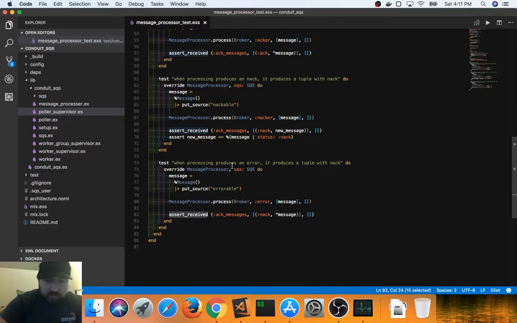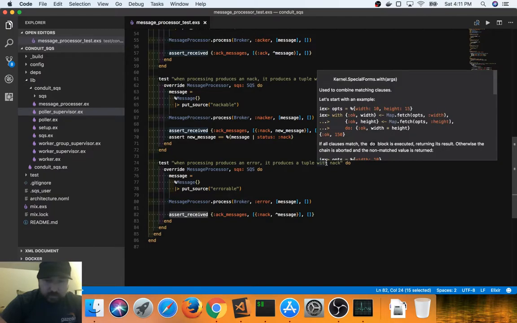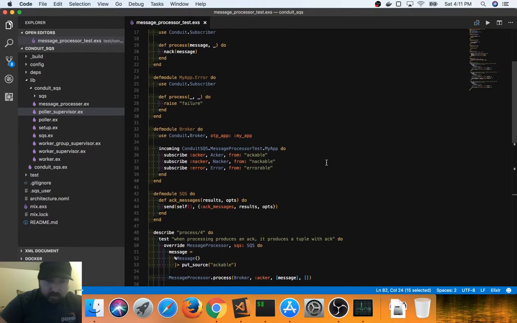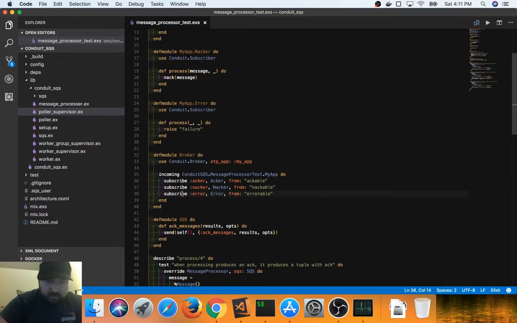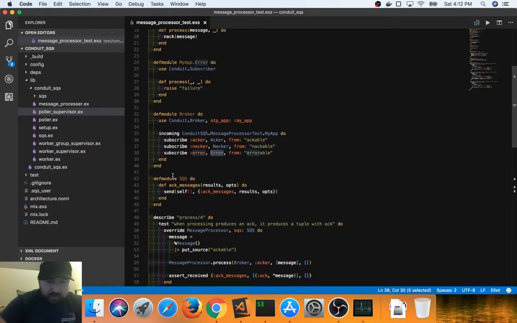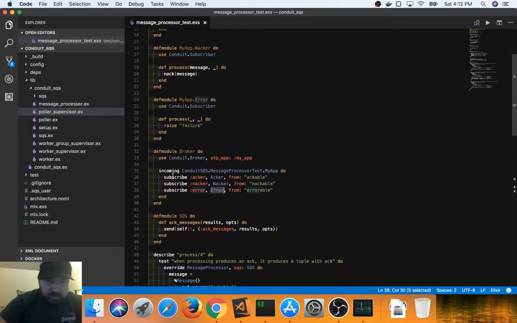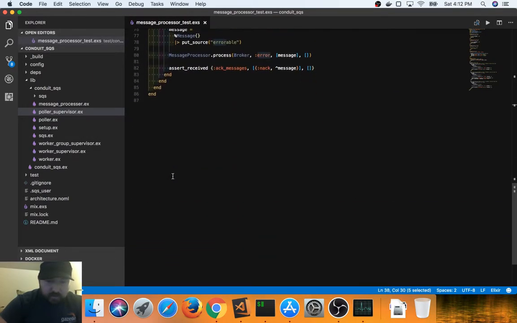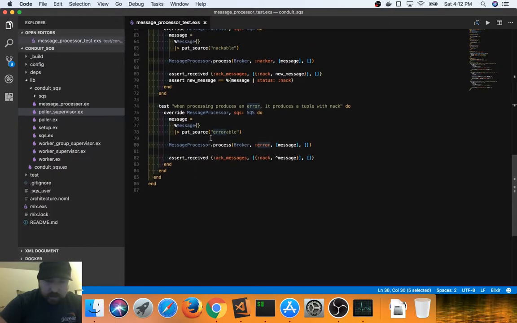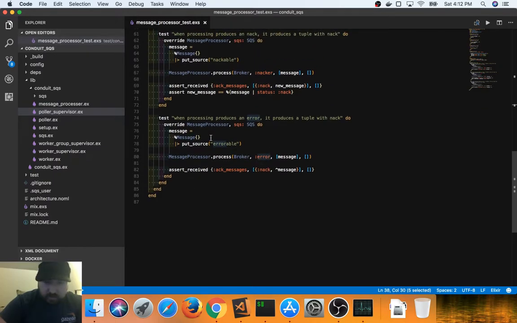When processing produces an error, it produces a tuple with nack. So we have this subscribe with error from queue errorable, and this raises an exception. So that should be captured, and we should get a nack back.